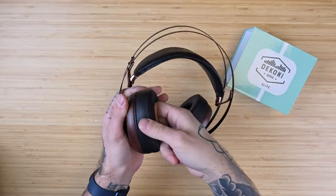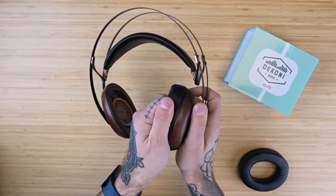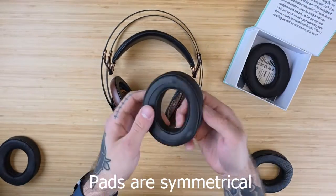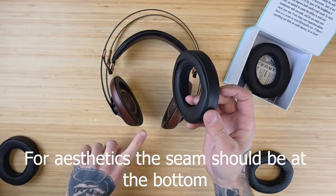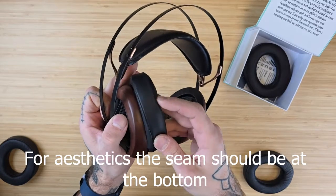The first step is to remove your old Earpads, which can be easily removed by stretching outward inside of the stock Earpads. Once complete, it is now time to grab your new Dekoni Audio Earpads. Please note that both pads are symmetrical, so choose freely which Earpad you would like to apply. For aesthetic reasons, we will be putting the seam of the Earpad at the bottom of the 109 ear cups.